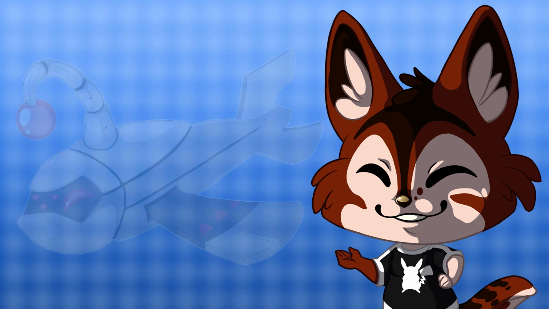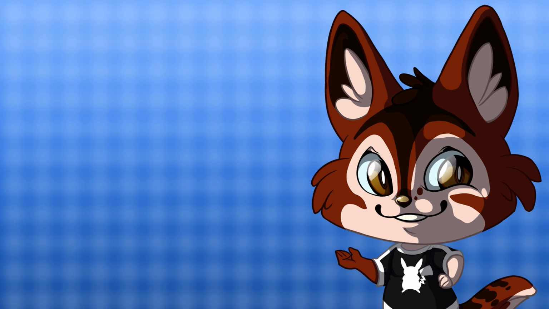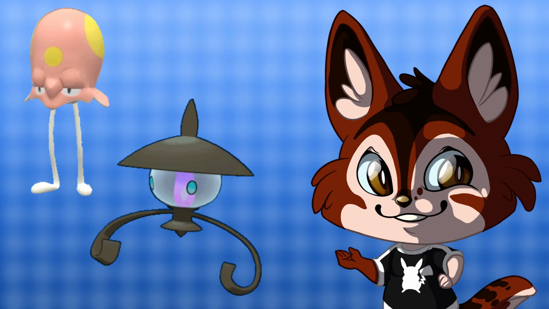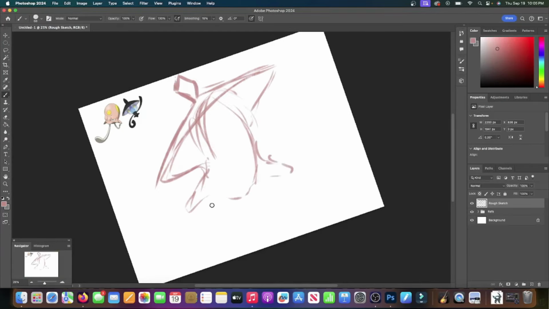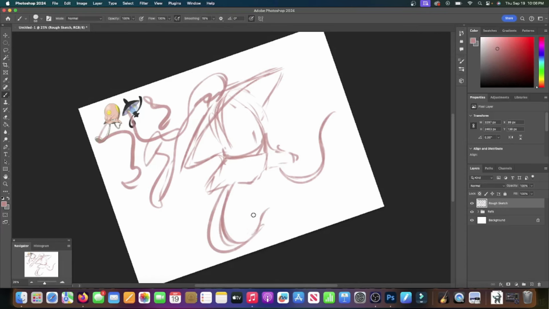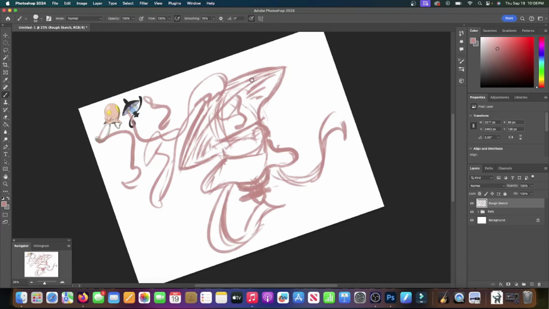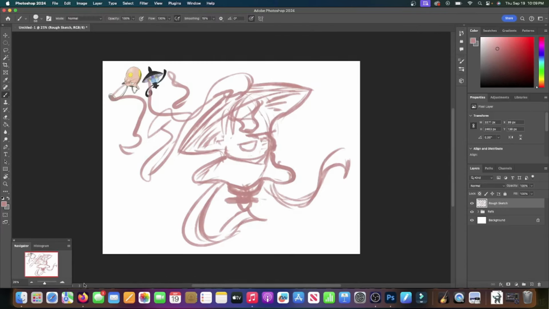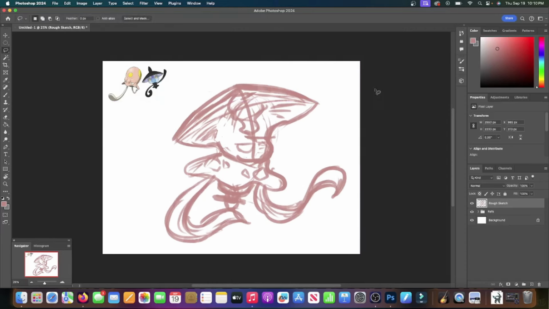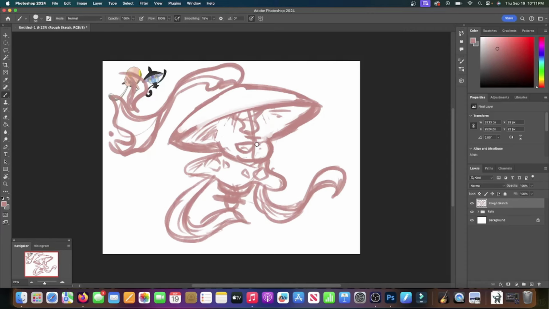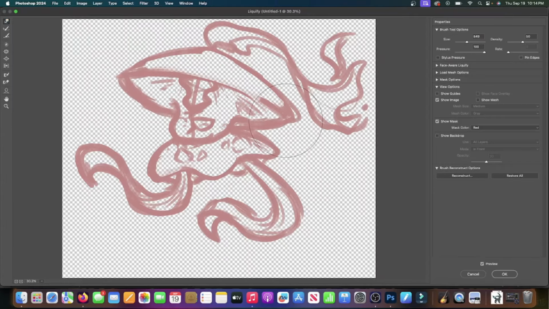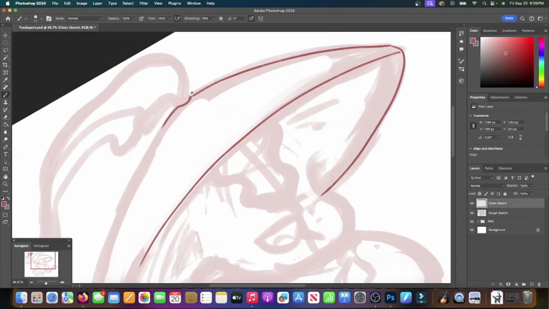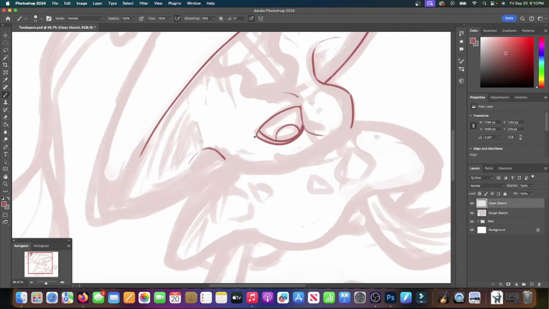And last but not least, the last Pokemon I randomized were Toadschool and Lampent. Let me just say, Lampent and Chandelure-based fusions are some of the best things. So even though I didn't have a single idea of what I was going to do jumping into this, I knew that no matter what, it was probably gonna look pretty cool by the end. Or, you know, this is wishful thinking and I'm just hoping that it looks cool. The colors are definitely gonna do a lot of heavy lifting for sure.